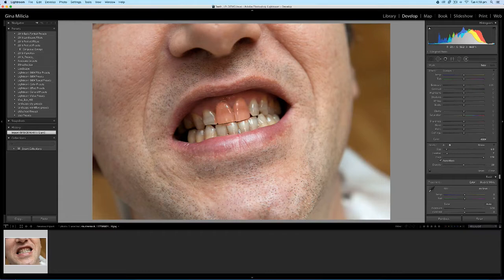So I'm basically just going around and I'm carefully going to brush in the areas that I want to adjust here. So if you have a look at these teeth, I think years of red wine, coffee, probably the old cigarette here and there has made his teeth go a bit yellow, and aging makes them go a bit grey, but there's not just one straight tone in there, so we're going to address all of those.